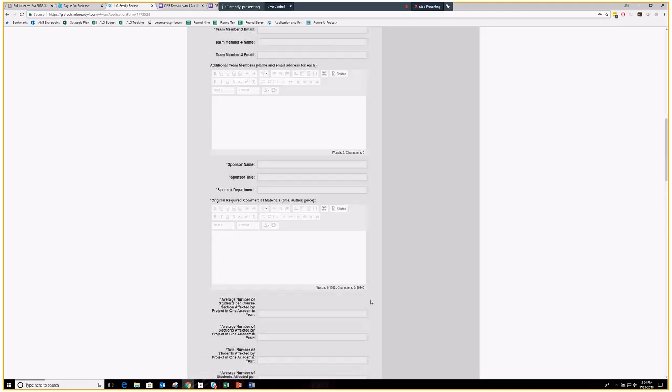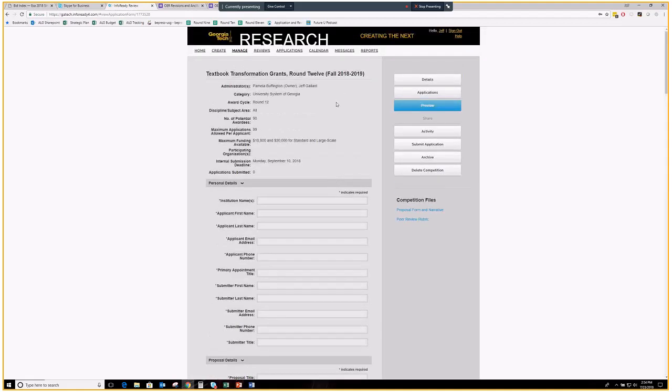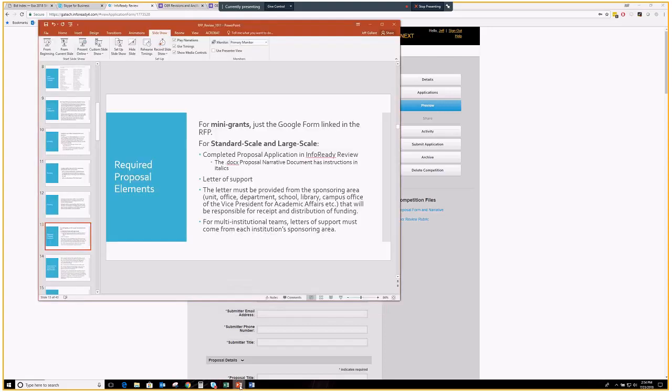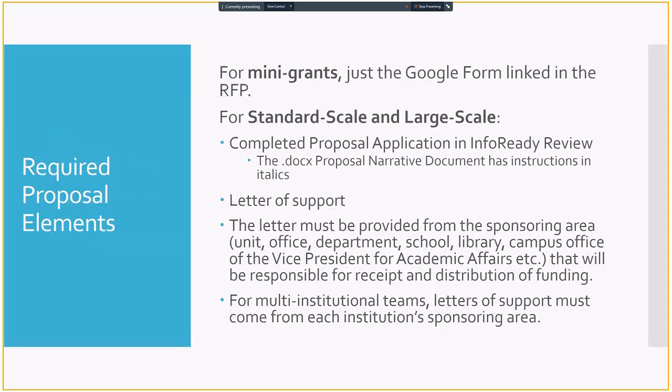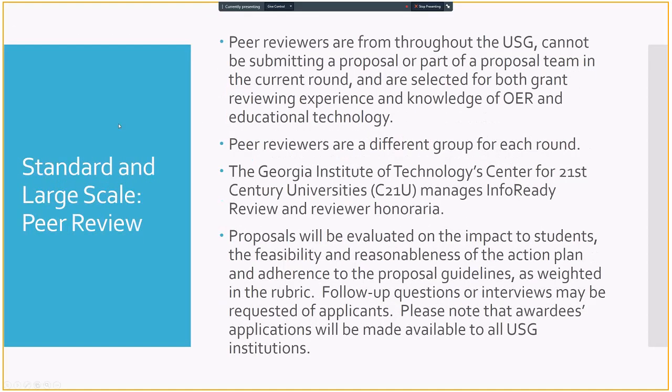And another great thing about this is once you're done, there'll be a little PDF button up here. You can click on that to print it out if your grants office needs a printout of exactly what you submitted. It's a really easy way to get a printable version of the online document. So that's a look at both of these. Before we did some screenshots, but that wasn't too big of a thing.